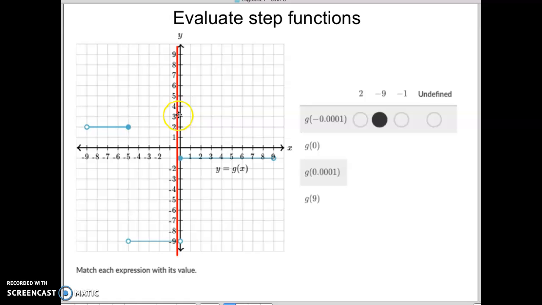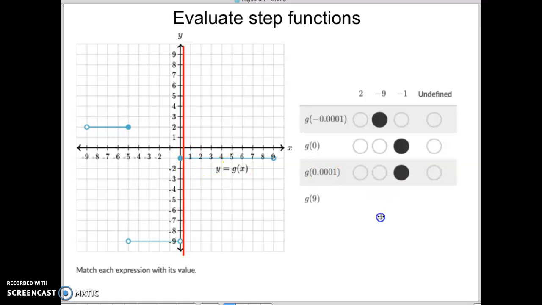So we would fill in the dot for this one, which would equal -9. When g equals exactly 0, right on the y-axis there, notice that this one down here is an open circle, meaning that this one is not included. But this one is a filled-in circle, meaning 0 is included. So this point right here would be at -1. Now, g equals 0.00001, ever so slightly this direction right here. You're going to notice it's still right here at -1. So again, this one equals -1.